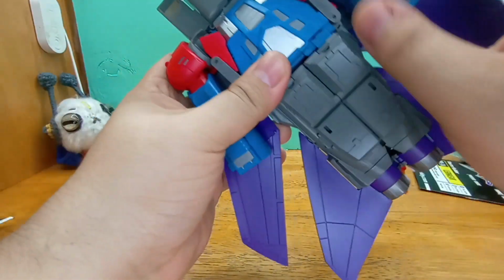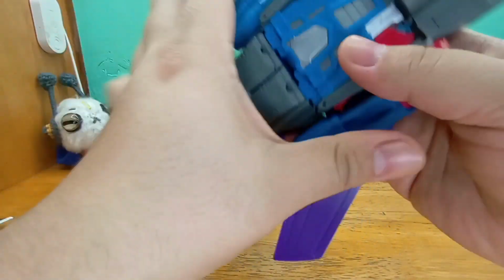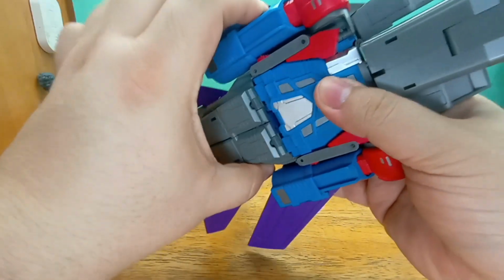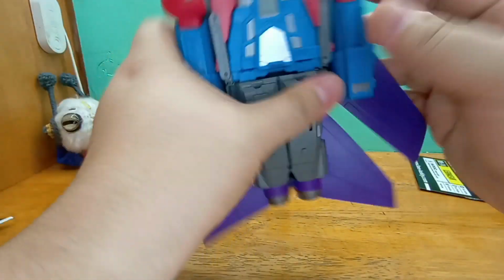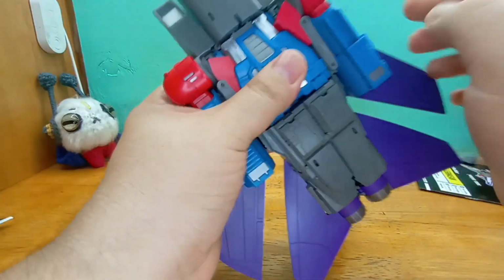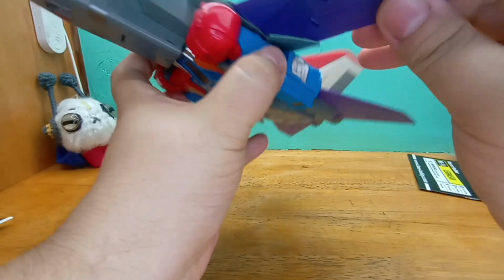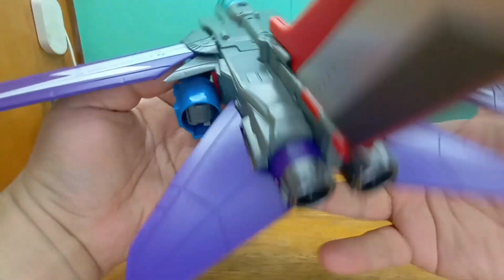There we go. That pegs there. That pegs there. There, that pegs there. Barely pegging in. So the issue with these figures specifically, honestly, they're not the best.